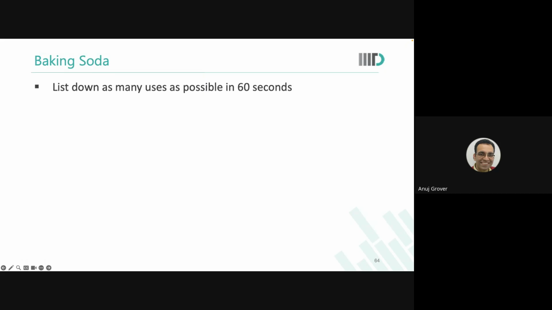Okay, let's just hear out those more than 15. कौन था more than 15? हाँ. Which ones did you add now? No, no, no. I want all. You had earlier 7. So now you're saying more than 15. So I want the list of every new use case that you added in your list. Toothpaste, dough preparation, antacid, fire extinguisher, deodorants, science experiments, painting, art and craft, baking, beauty industry, bleaching.